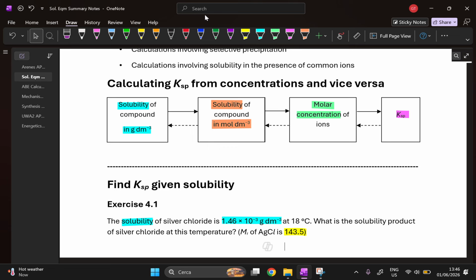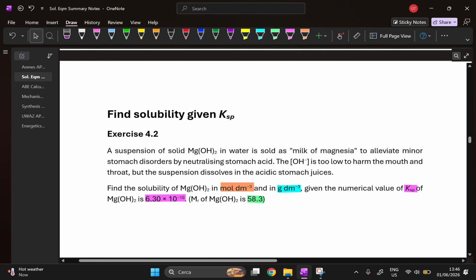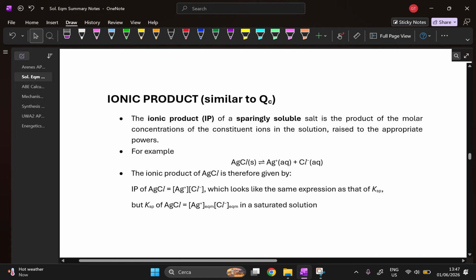Solubility Equilibria. I am going to be using this set of notes by Mr. Lim Jin Yang. Unfortunately, because it was created by him and is his intellectual property, I'm unable to provide a publicly available copy of this particular set of notes. But basically, all of these exercises are just the same exercises as in the HCI lecture notes.